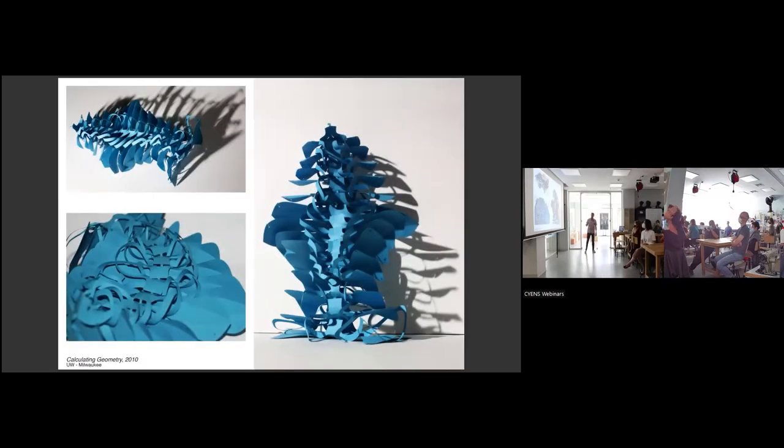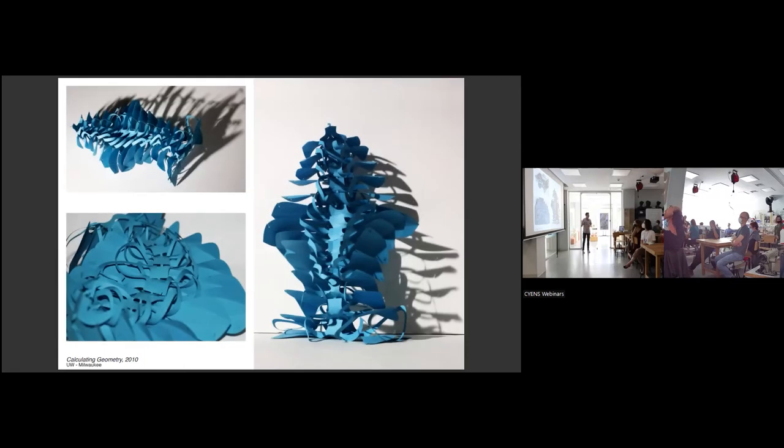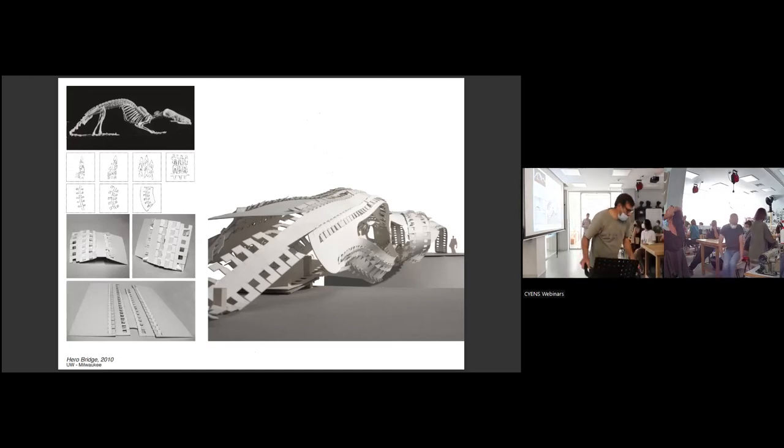The next one was, again, working with hands-on material and digital design to create a three-dimensional object. It has no purpose, really, other than the experience of coding, but it's based on a simple set of parameters that change from one element to the next. When assembled with a particular set of rules, they create a three-dimensional shape that, to me, was very animal-like. It was a way of being inspired by nature and trying to understand a more digital code that describes that technology.